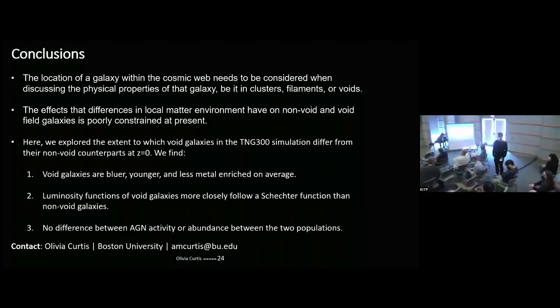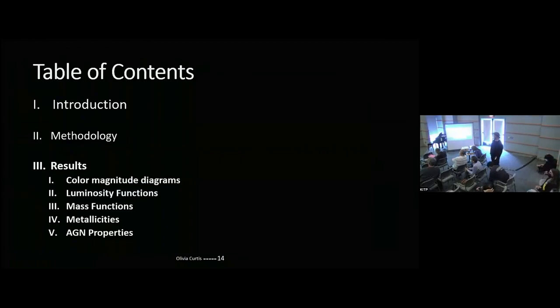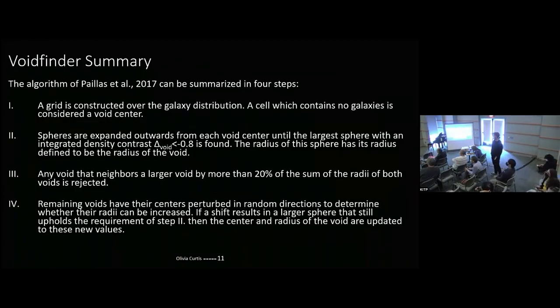My question is, can you show me the slide where you explain this void finding algorithm, Pallias? Even though you said this algorithm is from Pallias, what's the difference from the algorithm developed in 2002, Hoyer and Vogeli? To me, it looks essentially the same. 2002, Hoyer and Vogeli basically developed a very similar algorithm. I think Pallias just used that algorithm. Okay, so please check that.